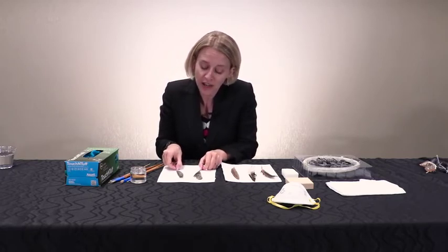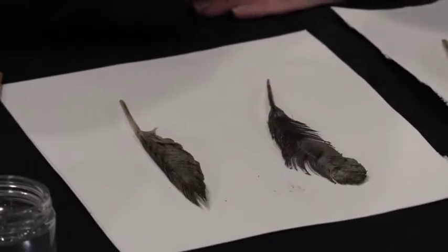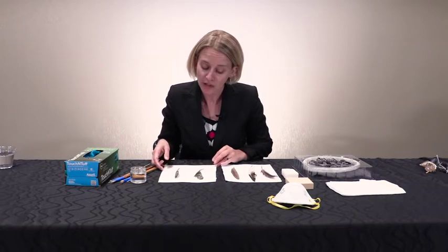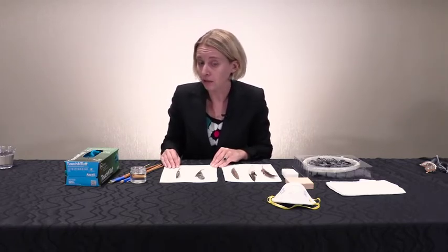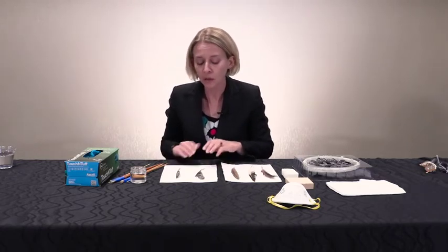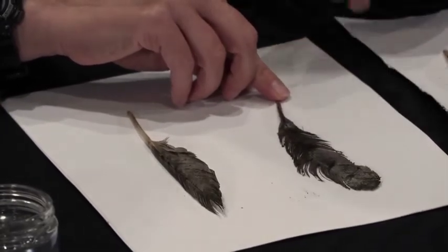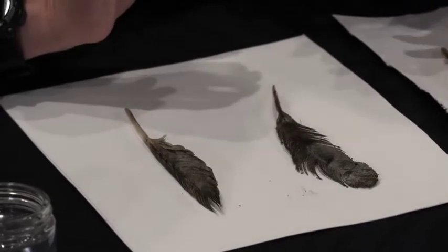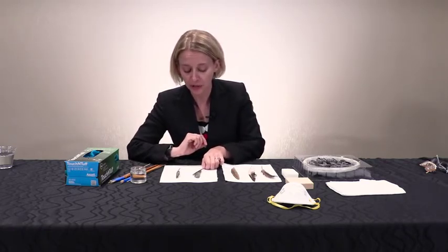When you're faced with a feathered object that might need cleaning, first consider what it is you're removing and how you'll know when you've removed it. Assuming the feathers are good candidates for cleaning, you need to determine that they're in stable enough condition to handle the physical action — a feather that's very damaged or degraded will simply fall apart. Look for any powdering, missing sections of the vanes, or loose bits of feather nearby that appear to have broken off recently, as those indicate the feather is too fragile to clean.